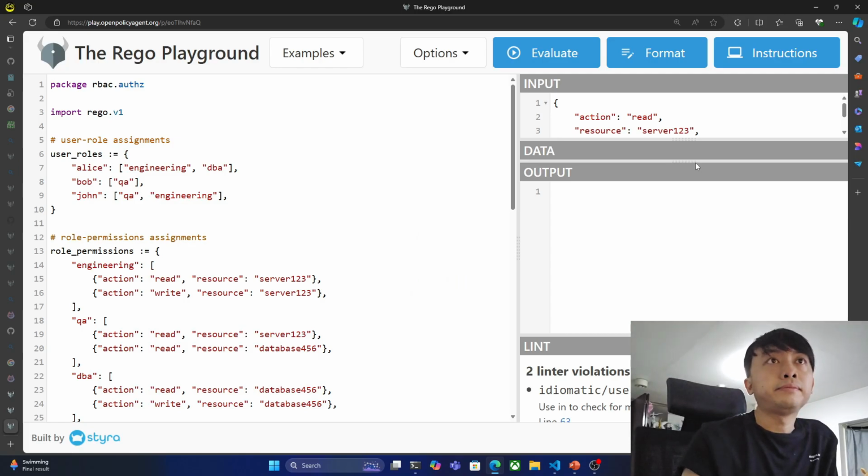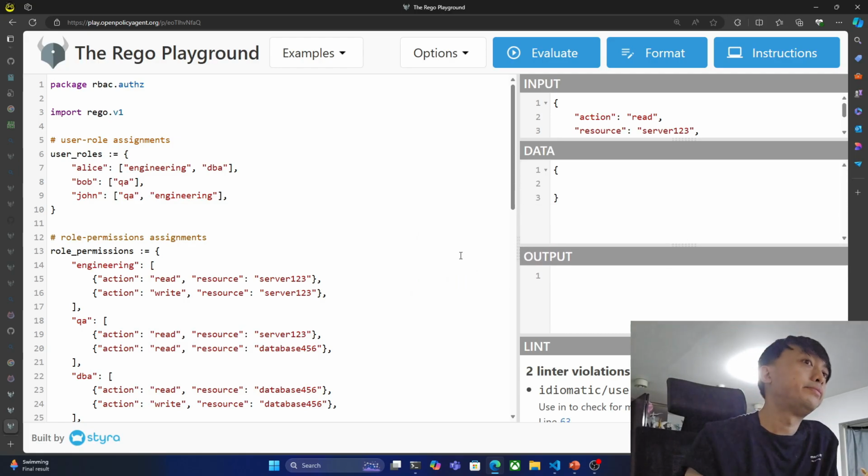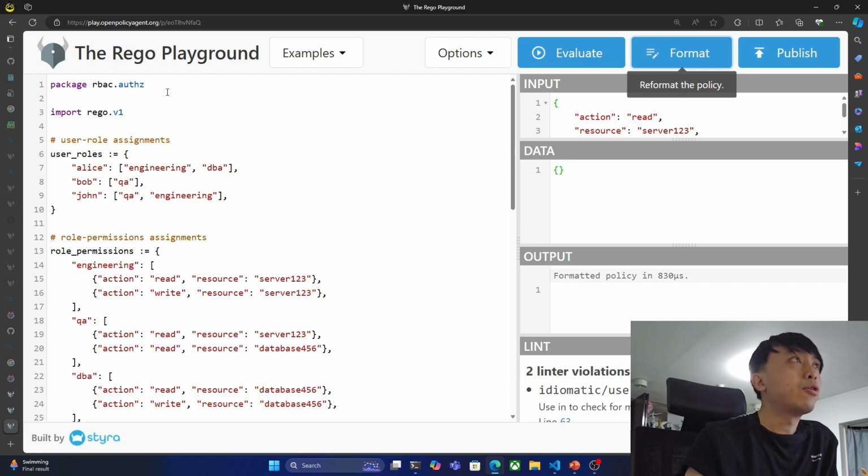Okay, so here is the example. I'm using the Rego Playground. It's a playground that you can use to play around with the language and evaluate and see the result, without needing to install OPA itself on your computer.